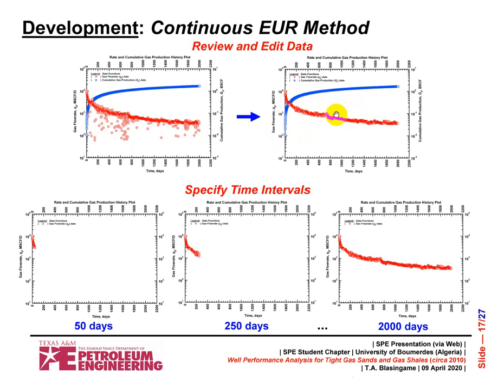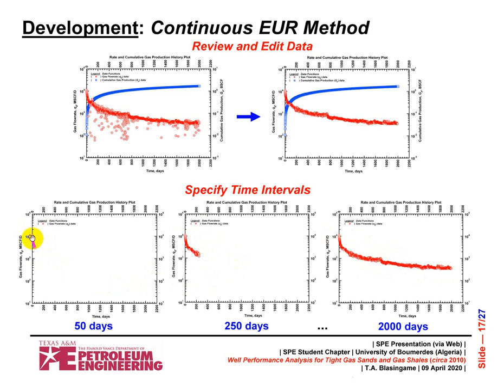The real question is, what is this feature? Because we're not looking at pressure. So what is continuous EUR? Well, we specify a time segment, and we will fit an equation to that. We specify another time segment, we fit an equation to that. We specify another time segment, and we fit an equation to that.